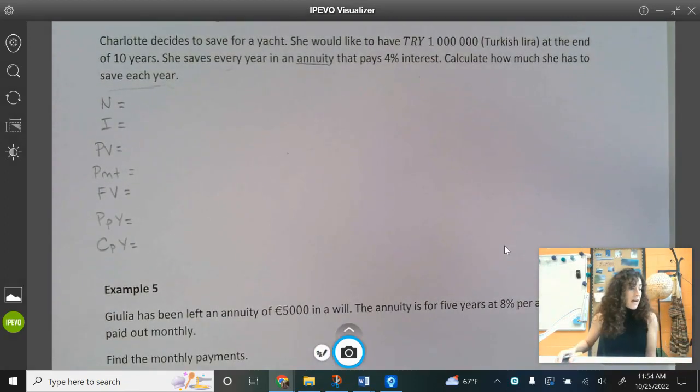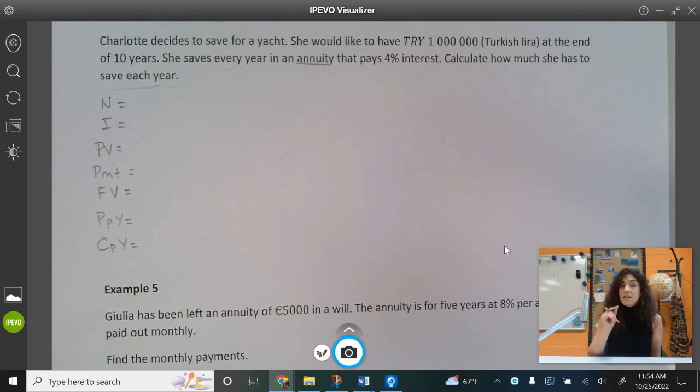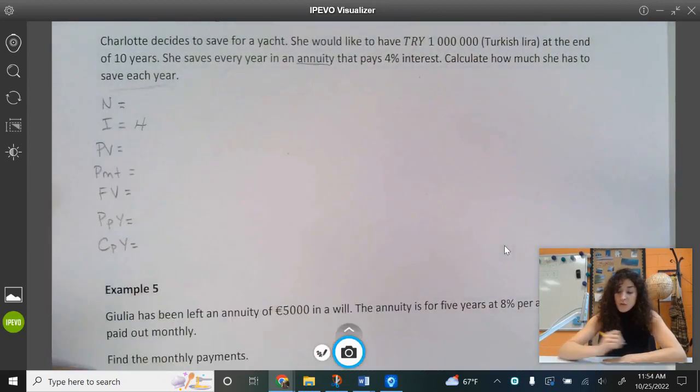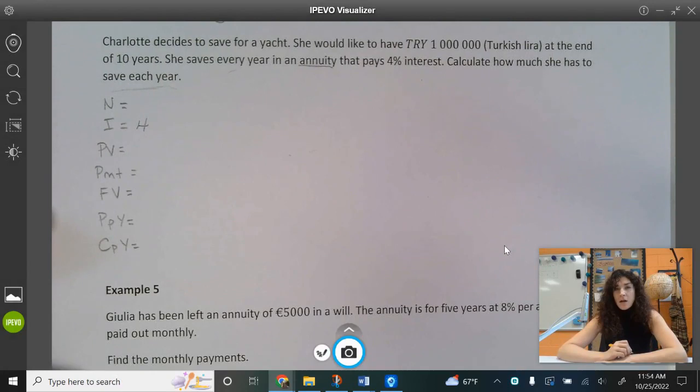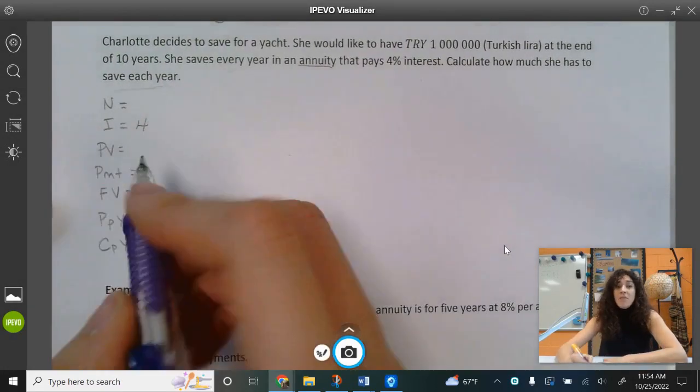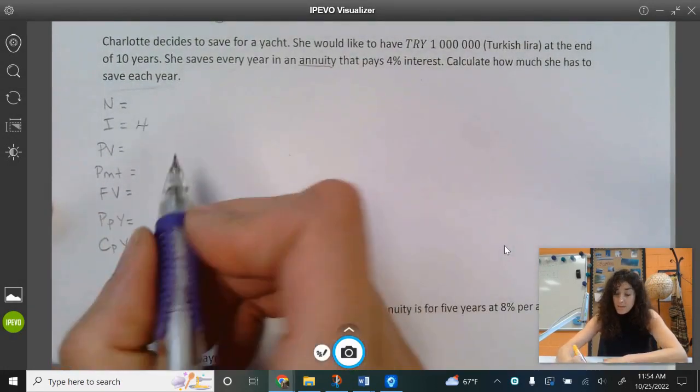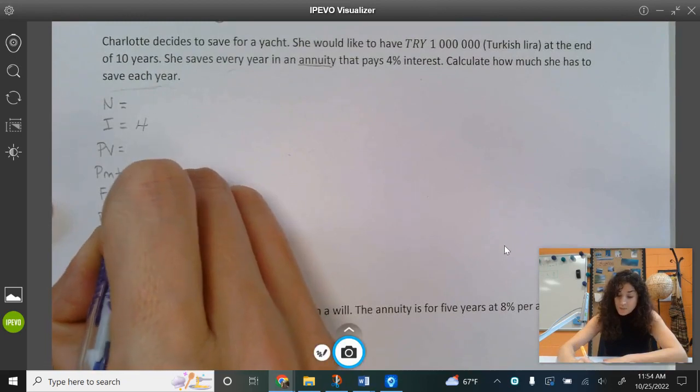and now it's just a list of things that you have to figure out in terms of the context of the problem, what goes in. Deal with the easy stuff first, right? Like 4% interest, awesome. That's 4, done with that. The present value, or maybe we can say, okay, we have to know how much she has to save each year. That's a payment, so that's an unknown.